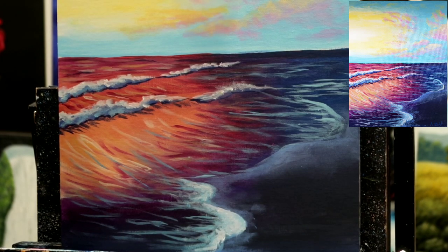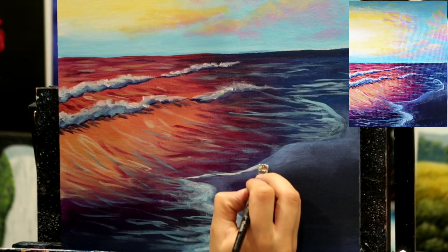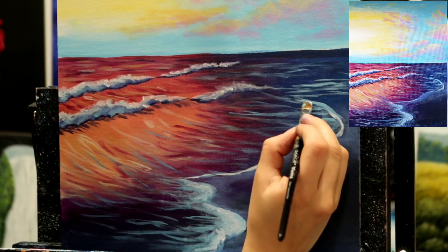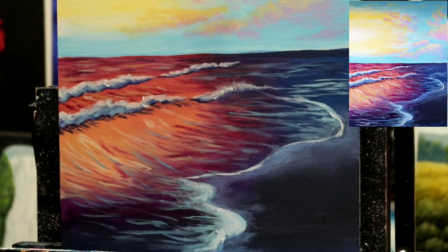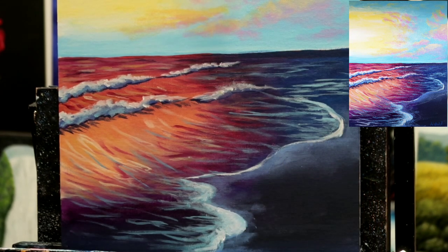And then I'm gonna get my filbert brush or your flat brush. Just kind of put a white line. Remember that blue line we put? Just go over it, since we're already confident where we want it. Just go ahead and put it right there. I'm just gonna add some more pure white to the ending here.